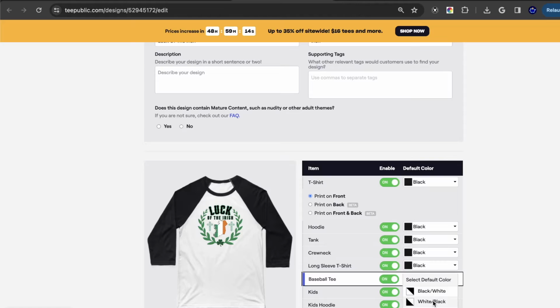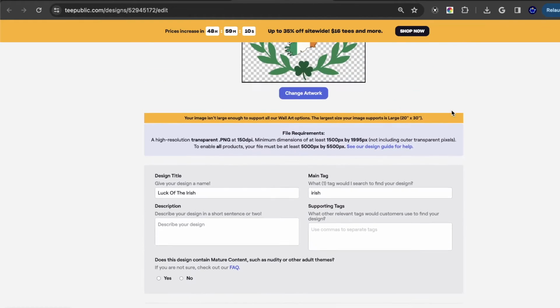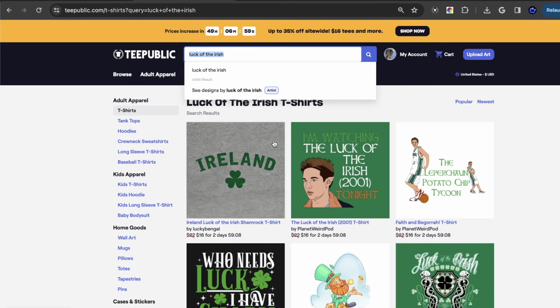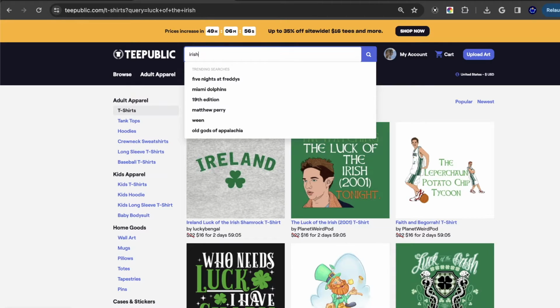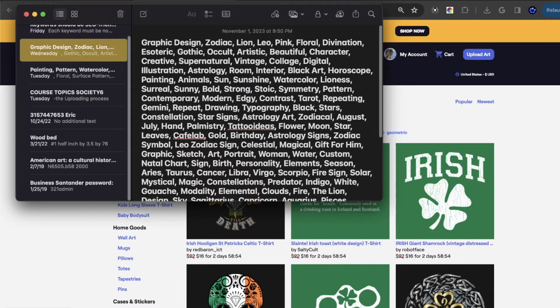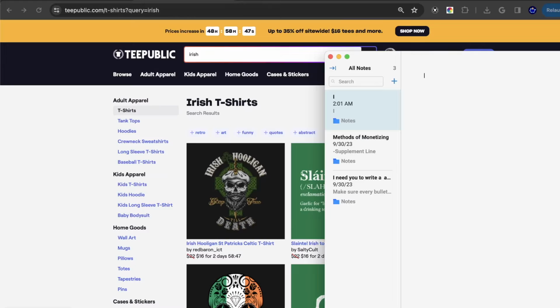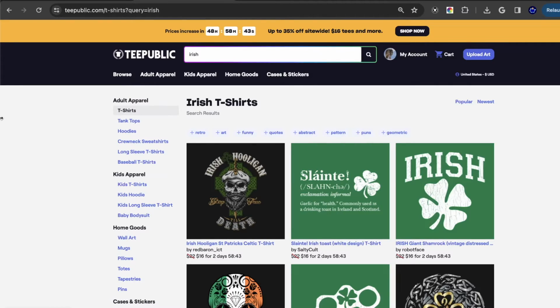I want somebody who's searching for a general Irish t-shirt to potentially see my design and be interested in buying it. So for me, all right, the first keyword is Irish. That's our main tag or our main keyword. All the other keywords should be subsidiaries that follow the scheme of Irish. So I'll just throw one off the top of my head, for example, let's go into my notes app here and I'll type in the word Ireland. That is one example. Now, I personally can't think of too many.